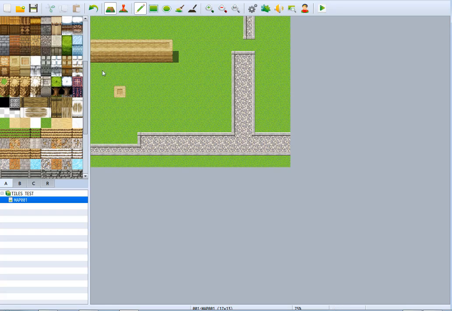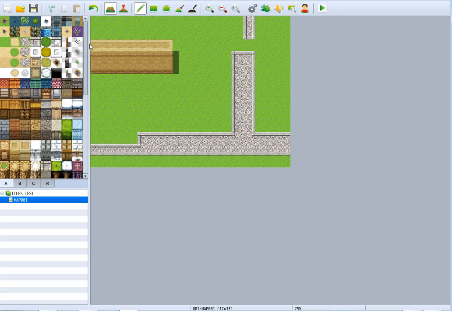interestingly enough, is something... Wait, let's just go like that. If we go back up here and we grab this, and then we grab that and shift click it, you can see that we have the same wall tiles for the waterfall.